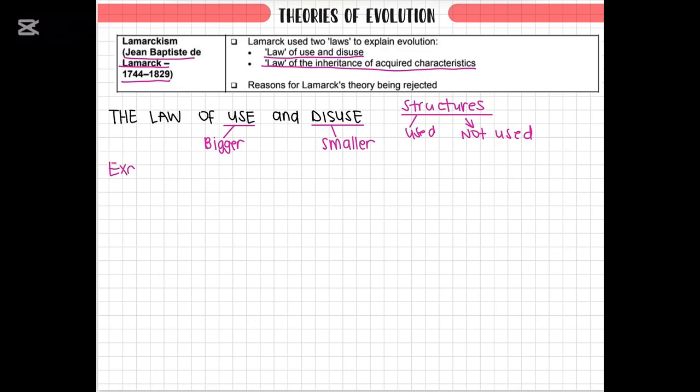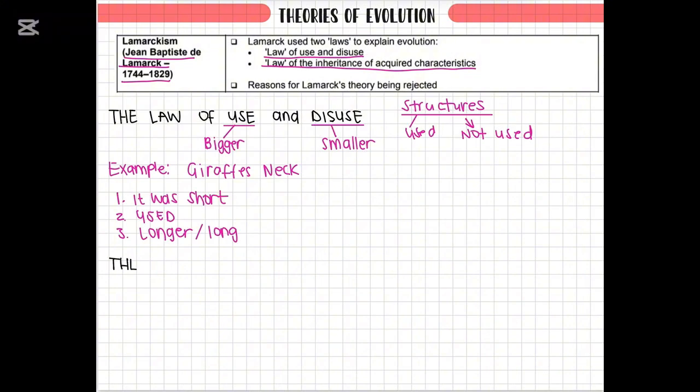A common example that is being used across multiple textbooks is the neck of a giraffe. We know that giraffes have a long neck. So in understanding this law, you can simply say that the neck of a giraffe was short initially, and then because it's constantly being used to reach trees or the top of the trees, the giraffe is stretching their neck, and as a result it becomes longer or long. And that is use and disuse.